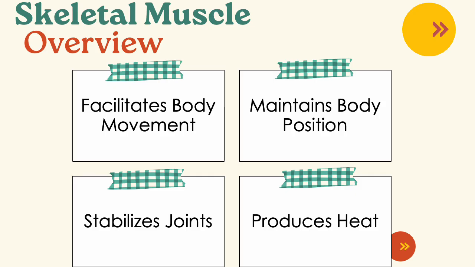So we just talked a lot about bones, and the next thing I'll be talking about is skeletal muscle. When we talk about skeletal muscle, these are muscles that are directly located on the skeletal bones. They help us with a variety of functions. They are a voluntary control system, so we can move them on command under most conditions. But ultimately, they do help with body movement. They help us to maintain our positions with our body. They also help to stabilize joints and to produce heat.